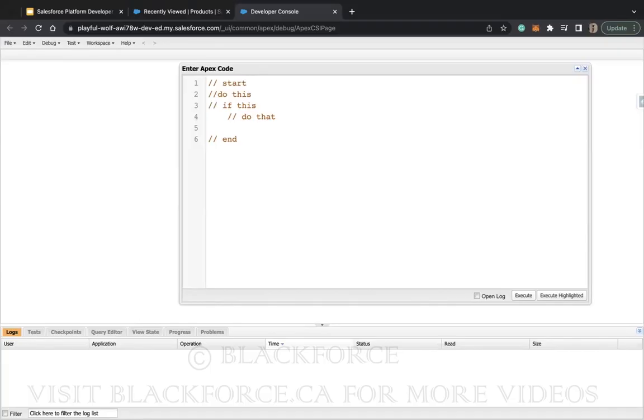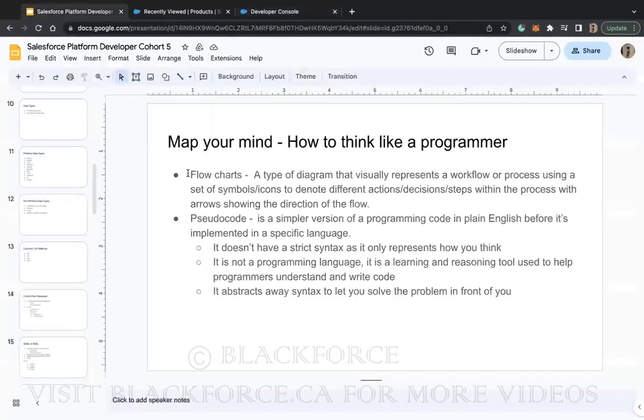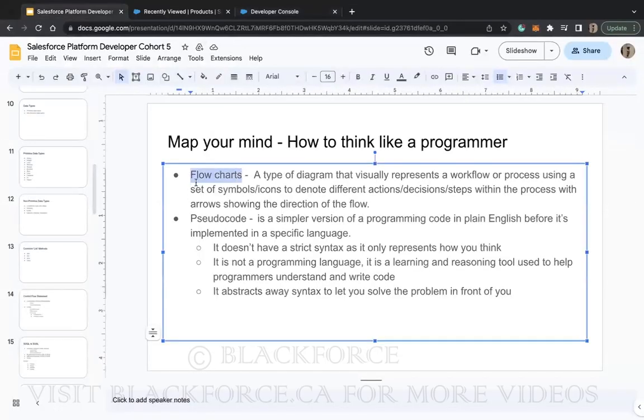Starts and loops, breaks and stuff, we're going to see all this. This is called pseudocode. We're going to see how all this stuff works. Okay, so the first thing is flowchart. A flowchart is a bit self-descriptive. If you've not known, we use flowcharts in programming, we actually do sometimes. It's just a visual representation of a workflow process.